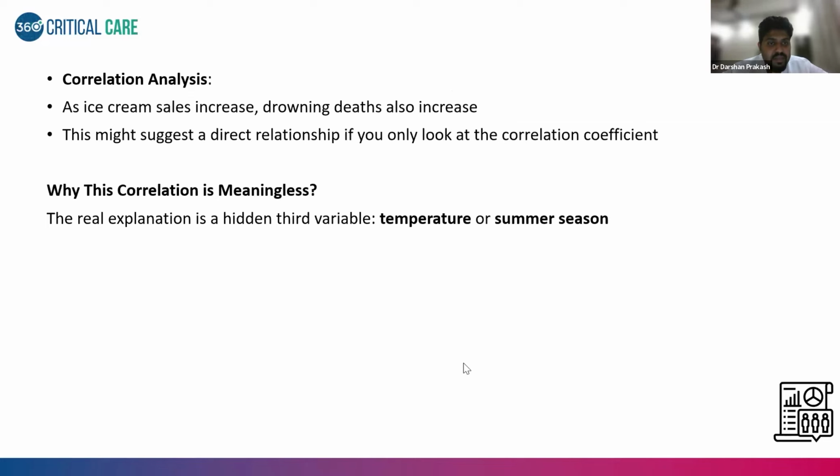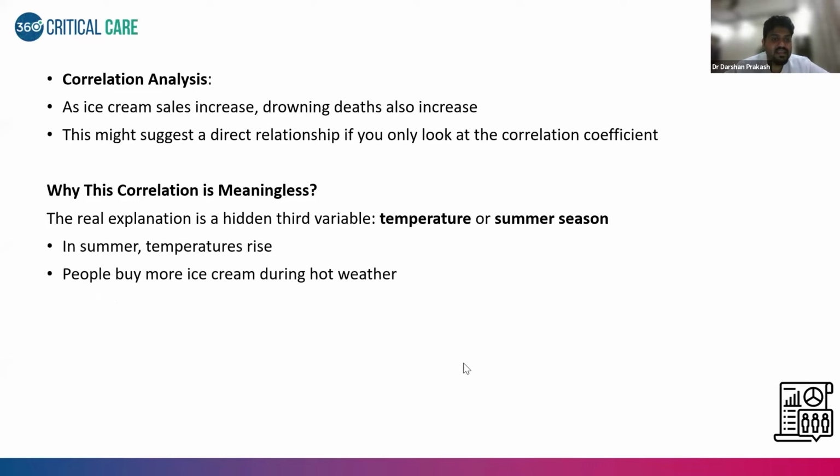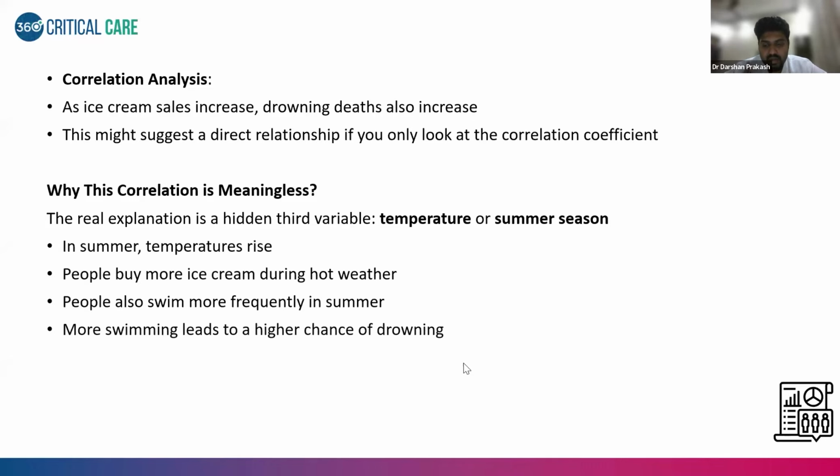What exactly happens? Probably it is a summer month, and because of the increased temperature people have ice cream, and people also go swimming. Because of that, there would be increased drowning deaths. So to attribute a positive correlation to unrelated components would be erroneous. That is something we need to make sure of. Always remember, correlation has to make sense. If it doesn't make sense, we probably have to look into what is happening in that particular study.